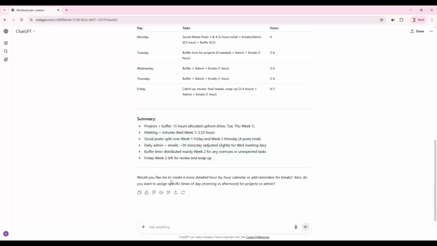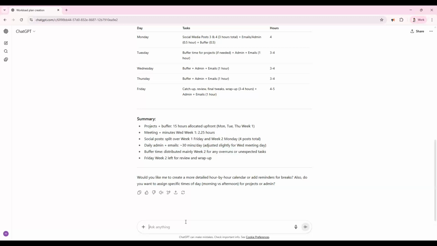And here it's asking me, would you like me to create a more detailed hour by hour calendar or add reminders for breaks? Also, do you want to assign specific times of the day, morning versus afternoon, for projects or admin? So they're very good questions, which I hadn't really thought about.